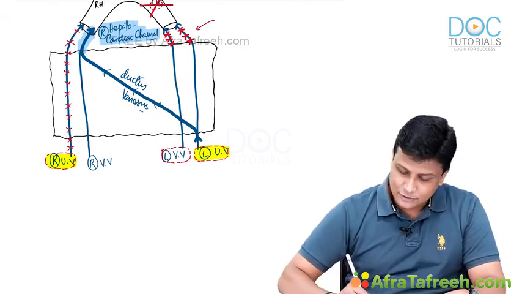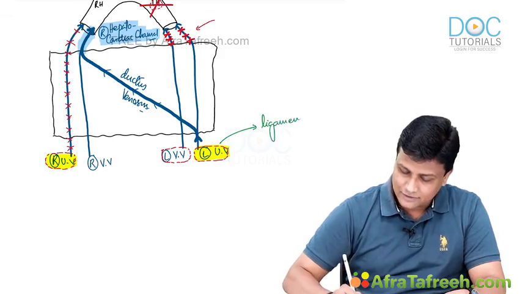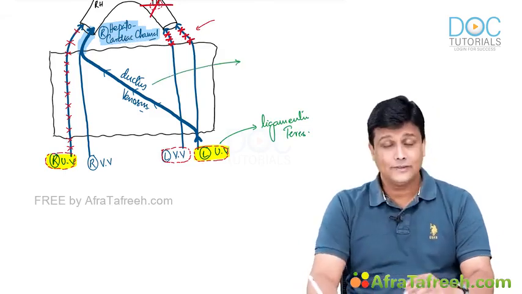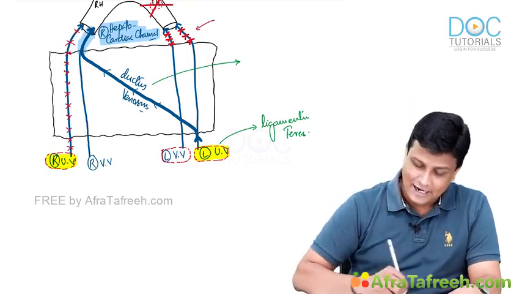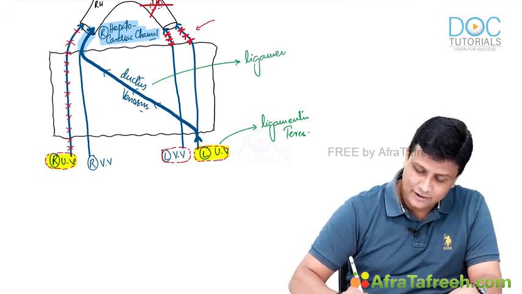If this is the one which becomes the ligamentum teres after birth, now you tell me, do you have any use of the ductus venosus after the birth? No use of that one. Even that is closed. And that obliterated ductus venosus is the one which is going to become the ligamentum venosum.